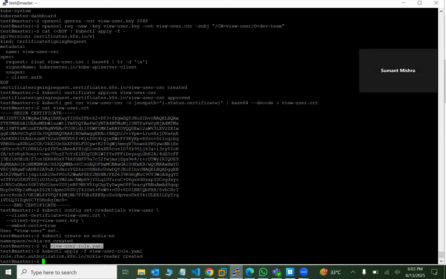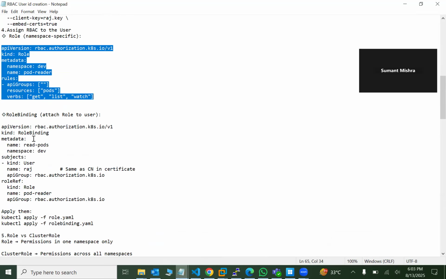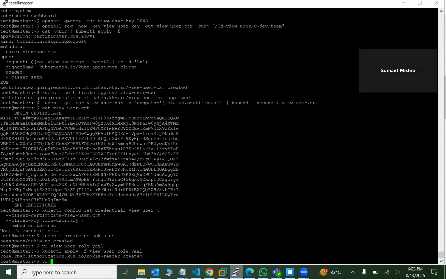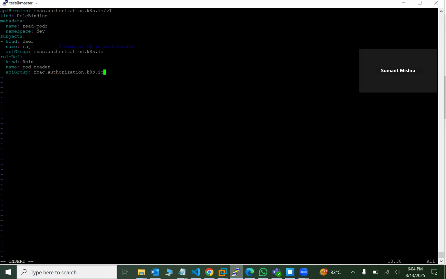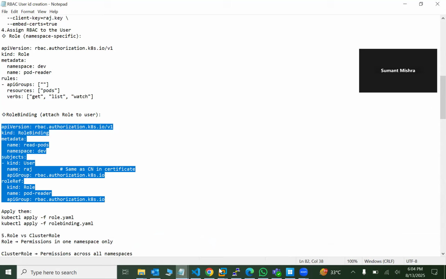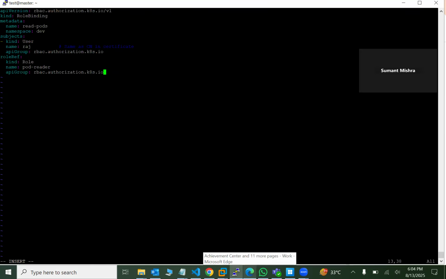Now I will create the role binding. Very simple. This is the role binding file. Let me copy. So vi view user role bind.yaml, escape I, save, and then check that the API group is copied or not. Yeah, it's copied.